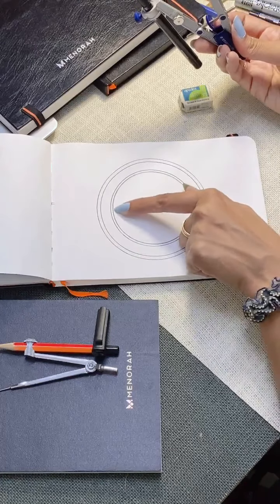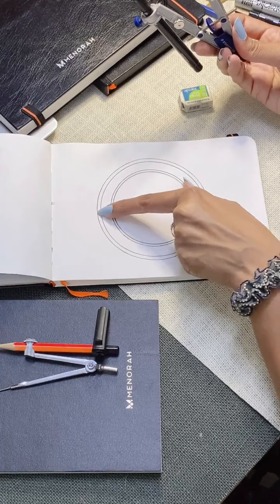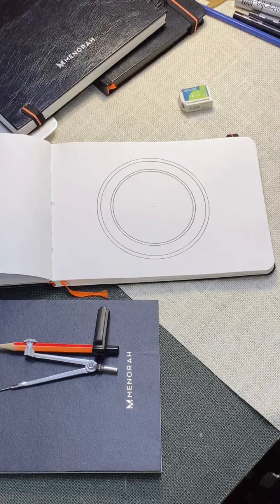So you can see the first circle, the second circle for layering, then I've given some space for the third circle, and for the fourth circle, again for layering, I have given a little more space as compared to the first circle.